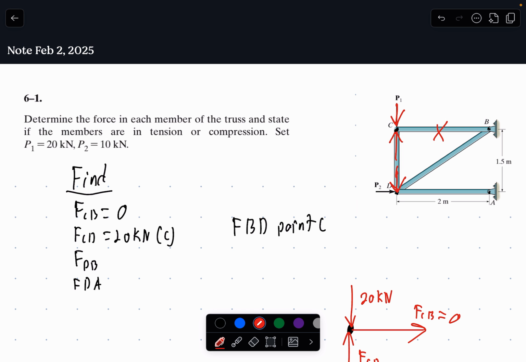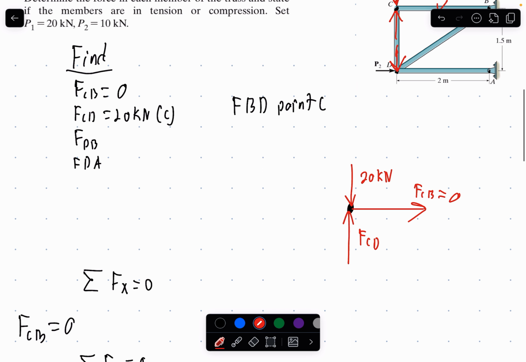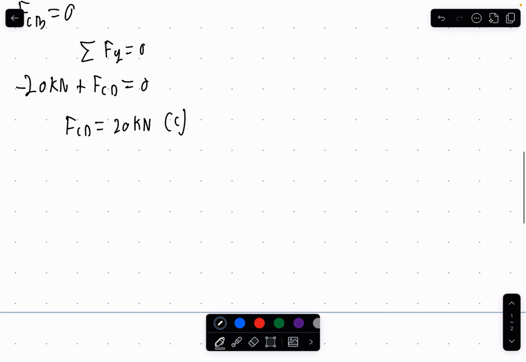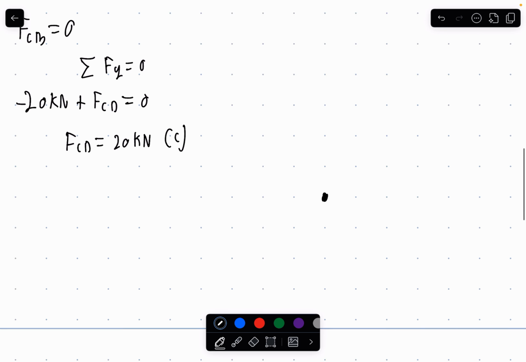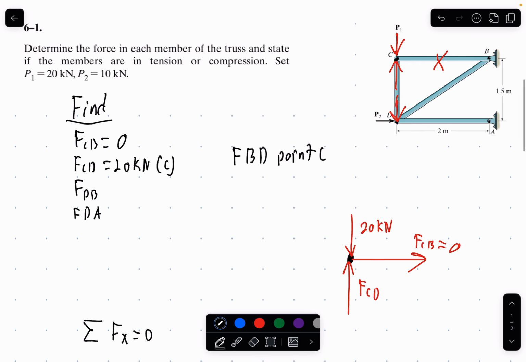These arrows right here are the forces acting on the beam, not the force acting on the truss. So these two forces right here, if they're acting on the pins right here, they are compressing, they're squeezing the members C, D together. Okay. So now we can take a look at the next point we have right here. It's gonna be point D.